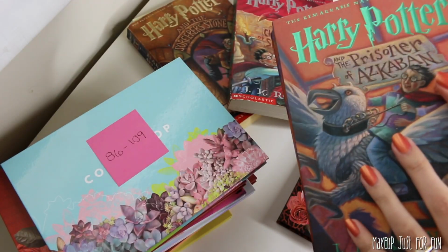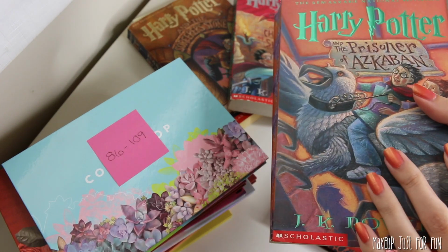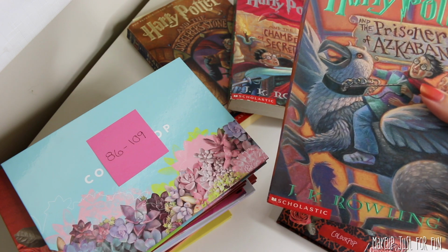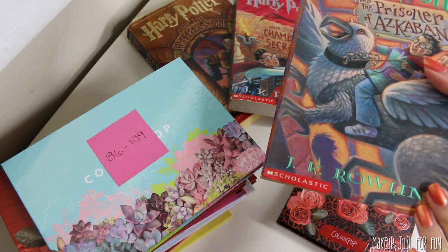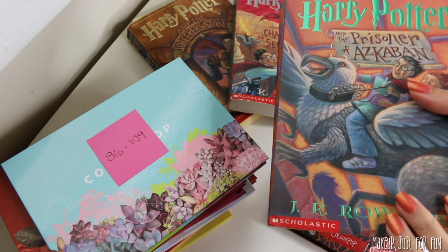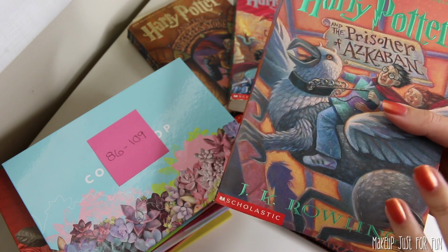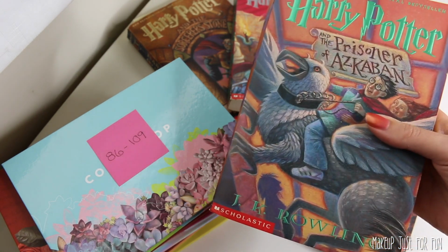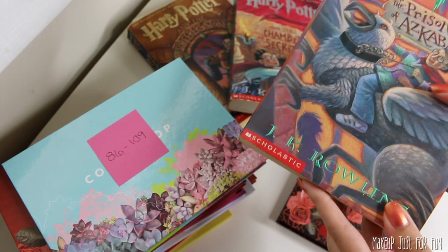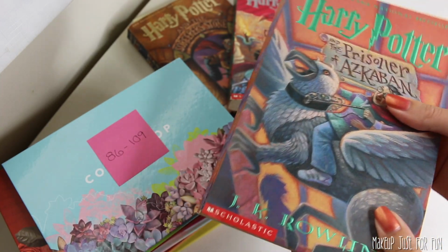And I know that we just saw some Harry Potter palettes come out at Ulta, and a lot of people are not feeling like they want to give their money to Miss J.K. Rowling, which is totally understandable. I don't disagree with that at all in light of some pretty crappy things that she's been saying on Twitter. I still really love these stories, and they hold a special place for me as somebody who loves books and really connected with these books and this story.